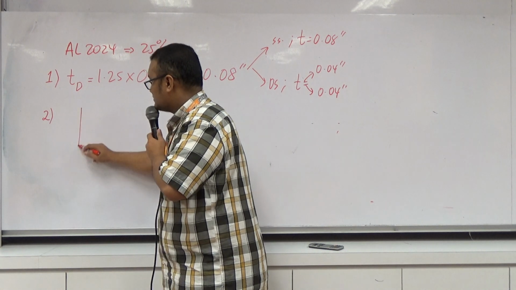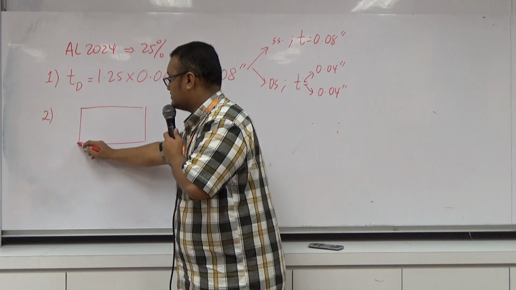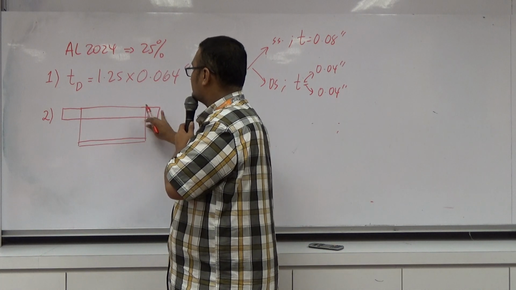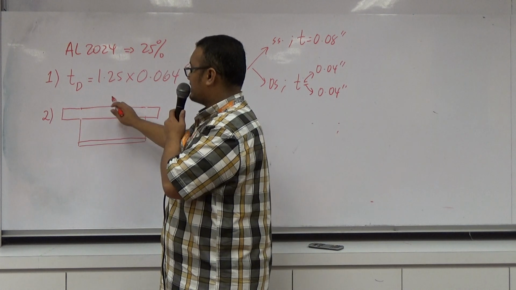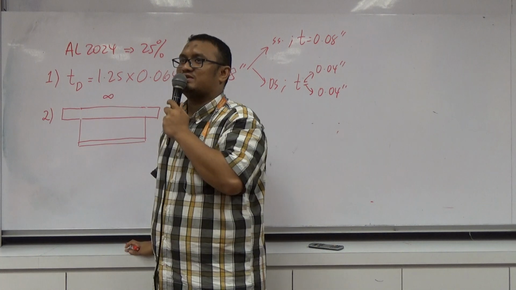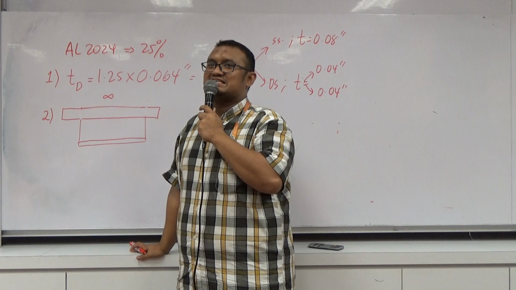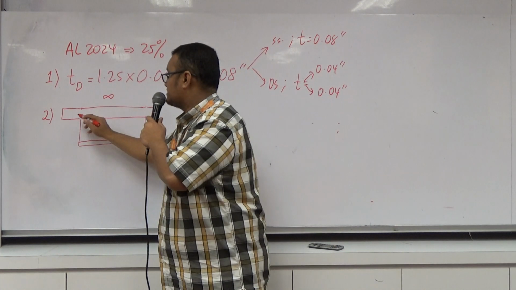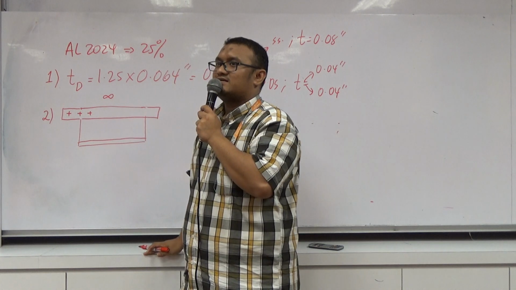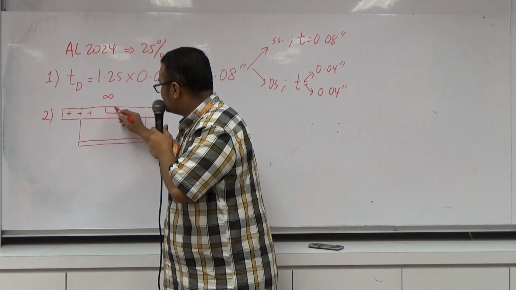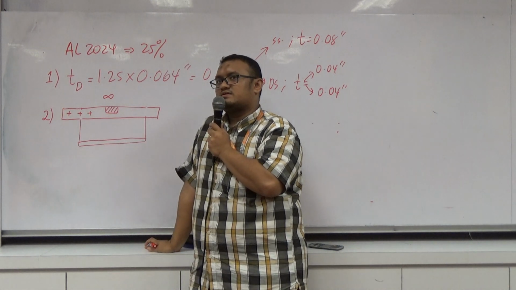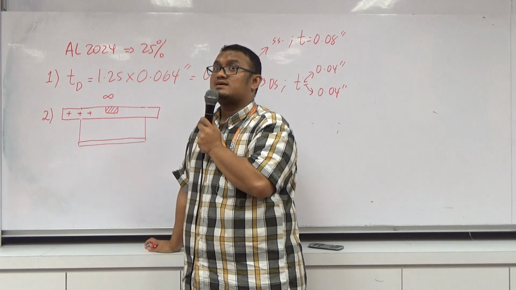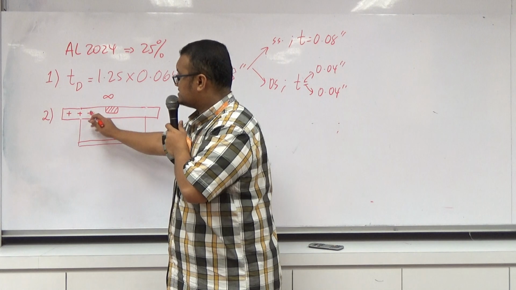Okay, so this is a sketch of the original part, and you will install it like this. That's why I put the dimension like this. It's not 8, it is infinity. Okay, the number of fasteners must be 10, not less. 1, 2, 3. Okay, and then at the center here, there is a cutout section. In the cutout section, we do not put fasteners. You can put fasteners there, but they do not carry load. Which parts carry load? Fastener and doubler.